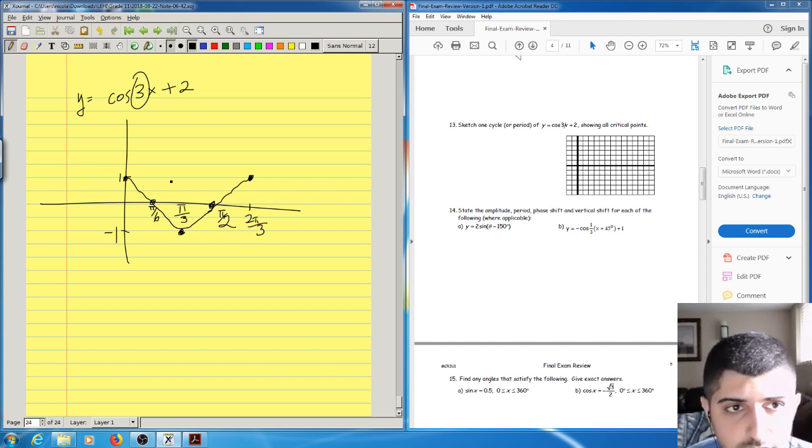Now, what does the plus 2 do over here? That's a vertical shift up by 2 units. So all you have to do is draw every point just 2 units up. That's basically what you have to do. Oops, that's 1 unit up. If I make that 2 units, that's fine. So the general shape of the curve hasn't really changed. It's just been shifted up. That's it.